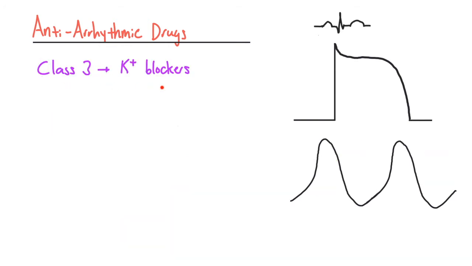Our class 3 antiarrhythmic agents are our potassium channel blockers. Now, if you remember from our cardiac action potentials lectures, potassium channels, we're going to look mainly up here in the fast action potential, are responsible for repolarization of the cell. So potassium channels are going to be active here in this phase 3 repolarization of the cell, and they're responsible for helping to take the cell from its depolarized state back to its repolarized state to ready it for another firing. Potassium channel blockers, therefore, will decrease the ability for potassium to repolarize the cell and will thus prolong repolarization.